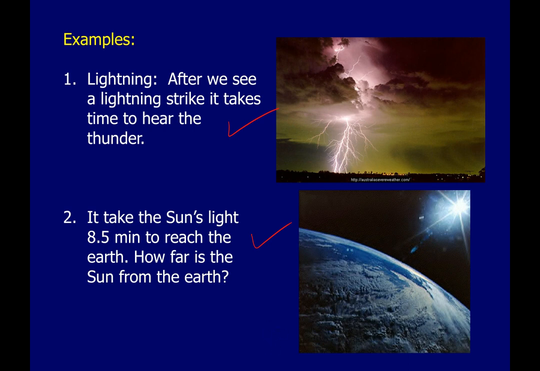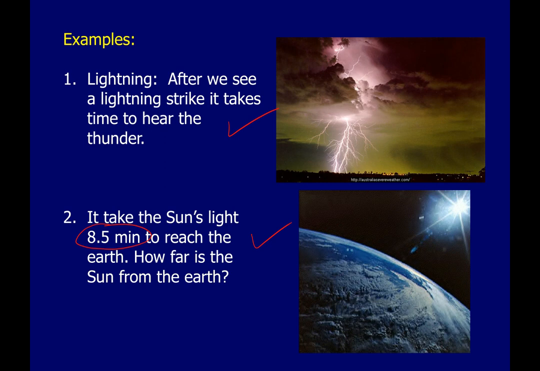Also, if the sun were to explode or just disappear, let's say unexpectedly, we wouldn't find out for 8.5 minutes, because the light or anything from the explosion or disappearance of the sun could not reach the Earth for 8.5 minutes. You may have heard of a light year before. The sun's light only takes 8.5 minutes to get to us, which is actually pretty quick.